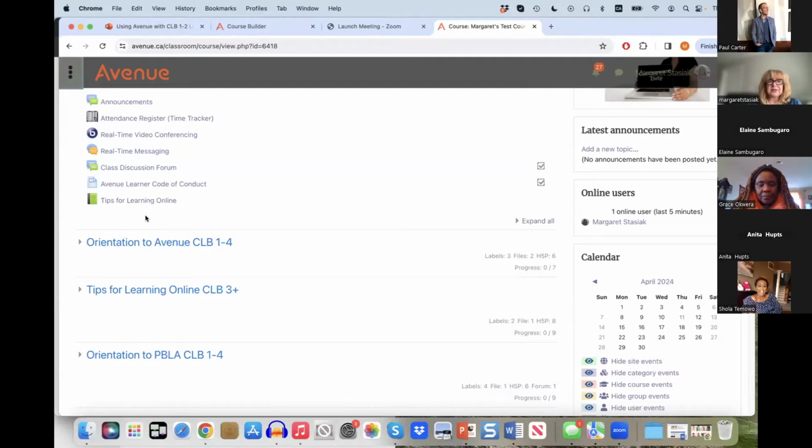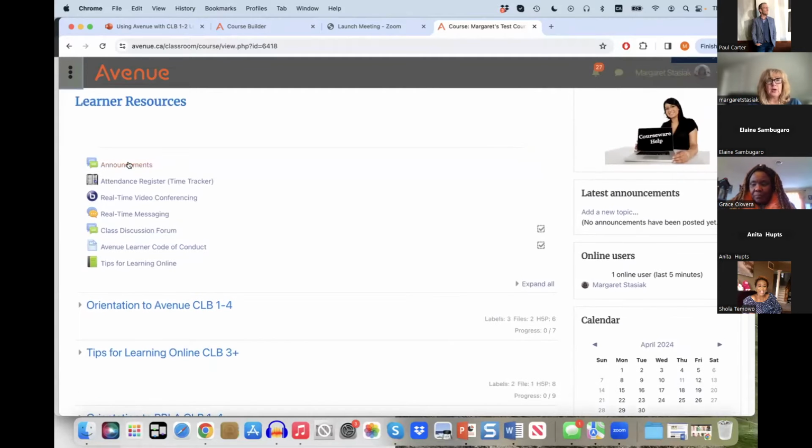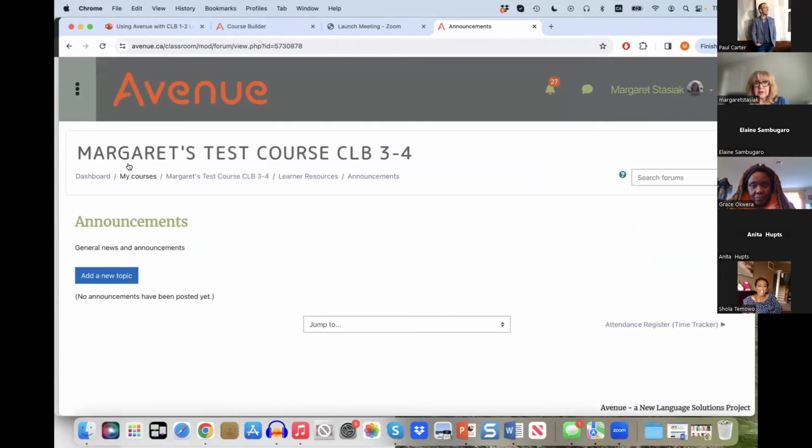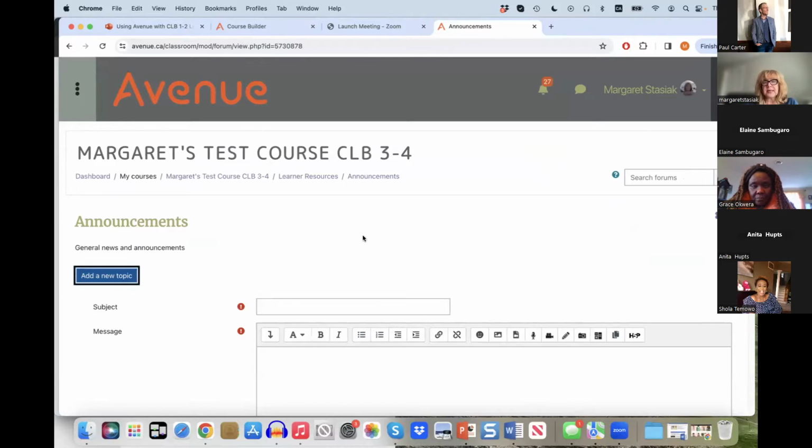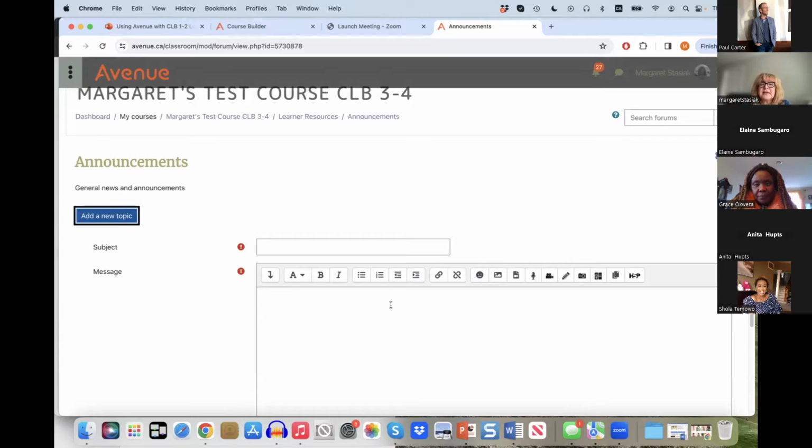It doesn't matter because their activity completion is not going to be tracked anyway, because if they're embedded, they're not part of Avenue. But still, it might be easier for the learner at the low CLB to have it embedded on their page. But I wanted to show you what you can do with the announcements, because these are the tools that you use regularly to announce a new topic, to announce a new lesson, to assign an activity to complete, to remind what needs to be submitted, or remind about artifacts that need to be placed in the ePortfolio.